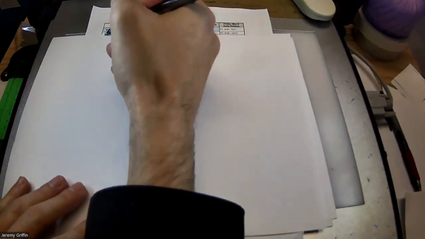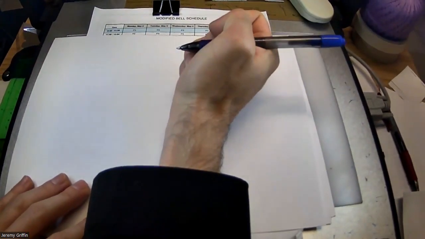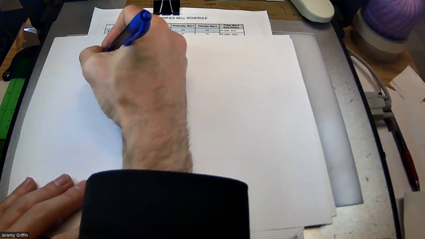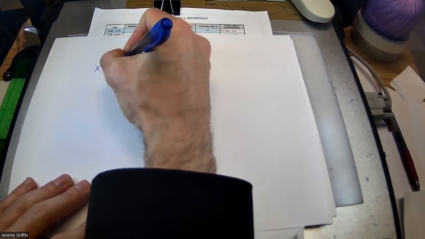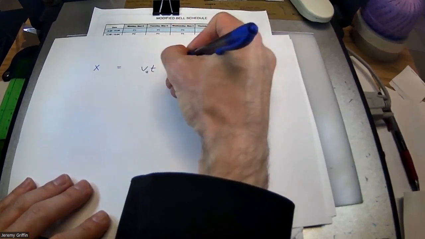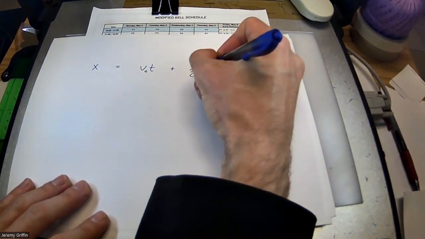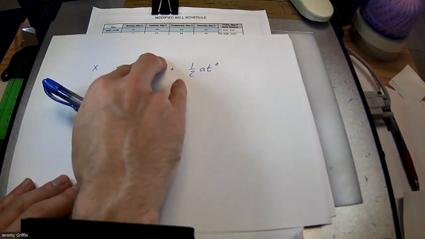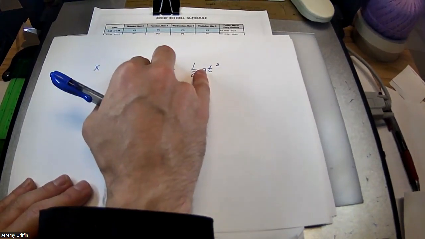Did you guys write down what that formula is? How far has it fallen as a function of time? 1/2 GT squared. In fact, I'll write out the expanded version of that: X equals V naught T plus half AT squared. Now, if you drop it, then it is exactly what you just said, just 1/2 GT squared, because you could replace this A with the G for free fall.